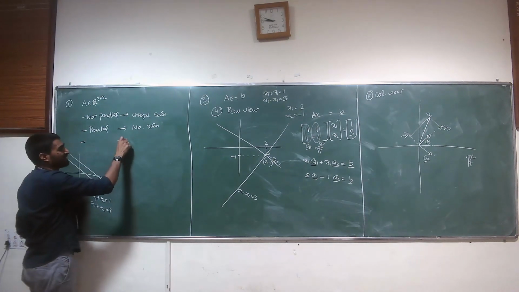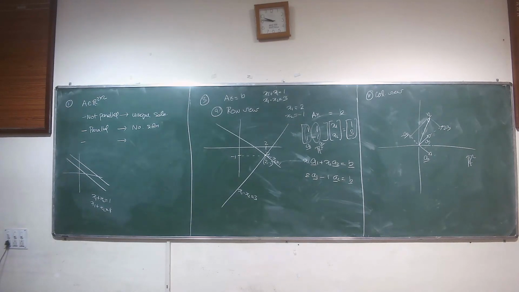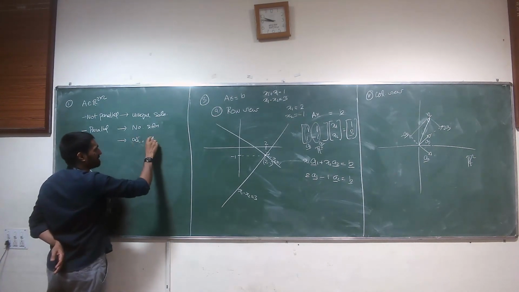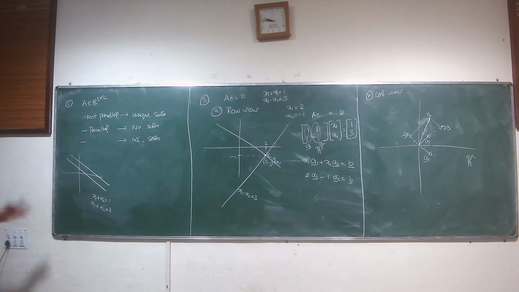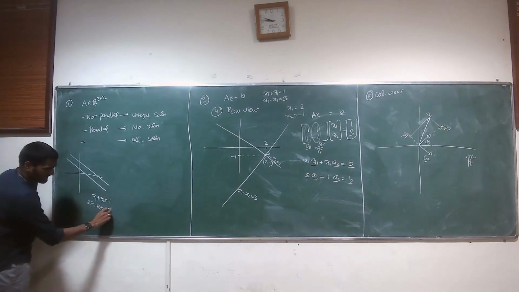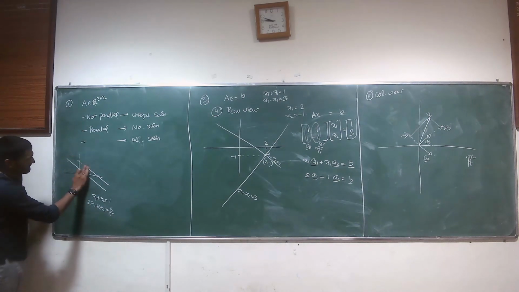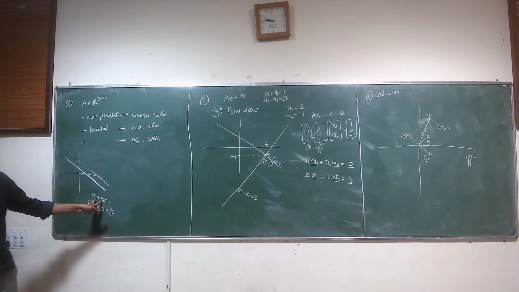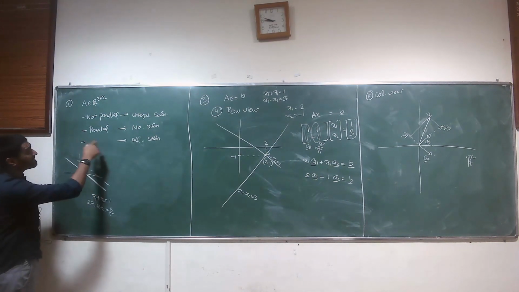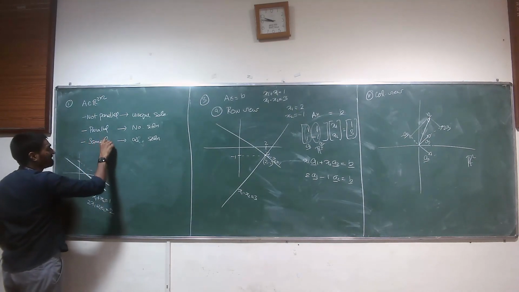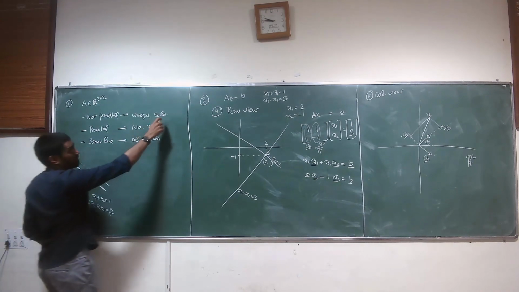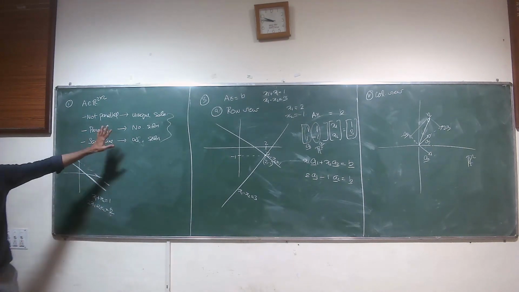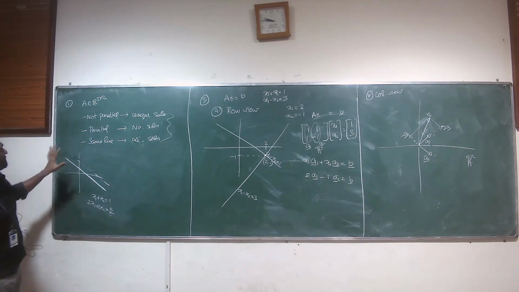Are there any other possibilities? Can you have two solutions? We know that there are infinitely many solutions. When would that happen? Yeah, it's the same line. So if I had written 2 times x1 plus 2 times x2 equals 2, both are the same equation. That means we're talking about the same line on top of each other. That means any number of x1 and x2, an infinite number of x1, x2, will solve this. Okay. So when you're dealing with linear equations, these are the only three possibilities. If they're non-linear, of course, you can have anywhere in between, 1, 2, 3, 4. But if it's linear, these are the only three possibilities. Okay. This is for R2.